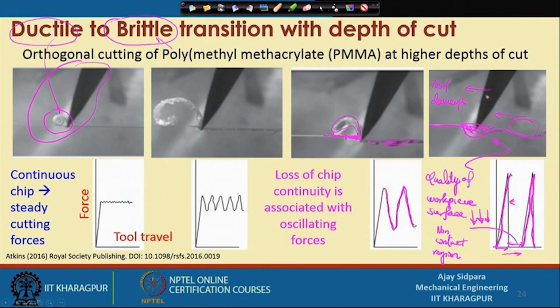You have penetrated your tool to such a large extent that your material property is playing an important role on the negative side, because now your depth of cut is very large, force fluctuation is very large, and the stability of the tool is also questionable. So, this whole thing will end up with low surface quality as well as damage or breakage of the tool.